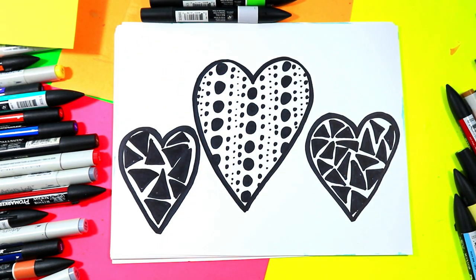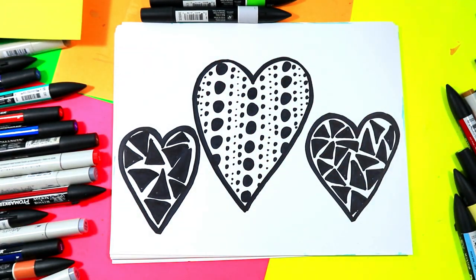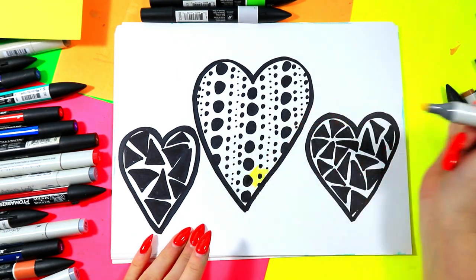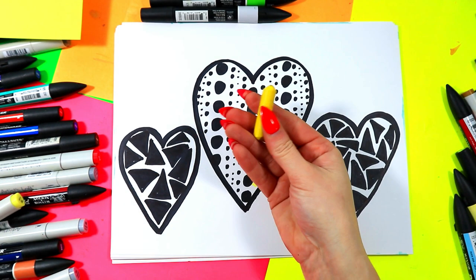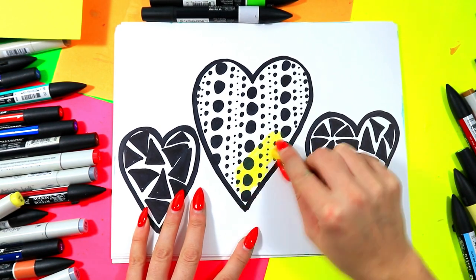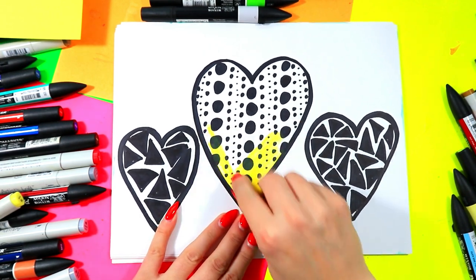Beautiful. Okay, once you've done that, now you have a choice. You can either color in on top with a felt marker, but if you notice it's going to smudge, do a little sample section. If it doesn't smudge, you can color right on top with your felt markers. Or if you're noticing it's smudging, you can switch and use a wax crayon and that won't smudge. So you can use your choice, whatever one you want. As you can see, it looked almost the exact same, so it doesn't really matter.